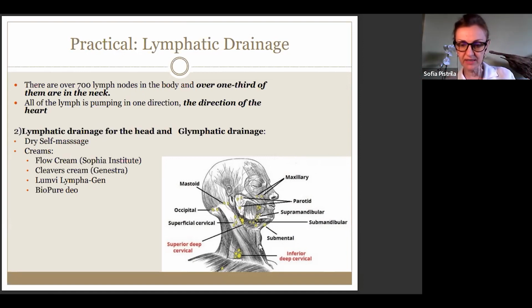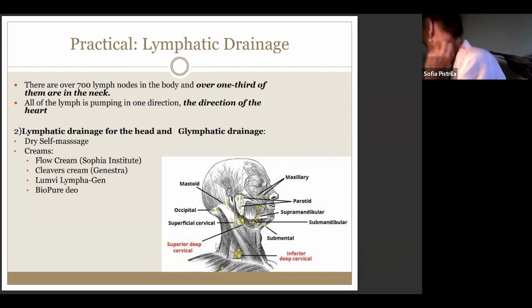So this is what we're going to drain today, right? All these lymphatic nodes right in front of your ear, in your parotid, they're called, the ones under your jaw here, submandibular, the one on top of the mandibular, the one on the mastoid in the back, drain a lot of the scalp and actually the lymphatic system, and they go all the way down on one side and the other side of the neck. Also the back ones, occipital, it's not on the drawing, but it goes up really far. So I'm going to show you where that is.